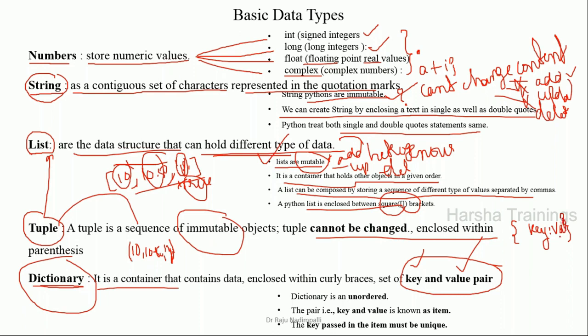Now every value is associated with a key. If I know the key, then only I can get a value. That is the beauty of dictionaries. Here the combination of key and value is called an item. Always keys are unique. For example, if I ask how you will enter into your house, first of all you will use the key. If you don't have a key, you cannot access your values.